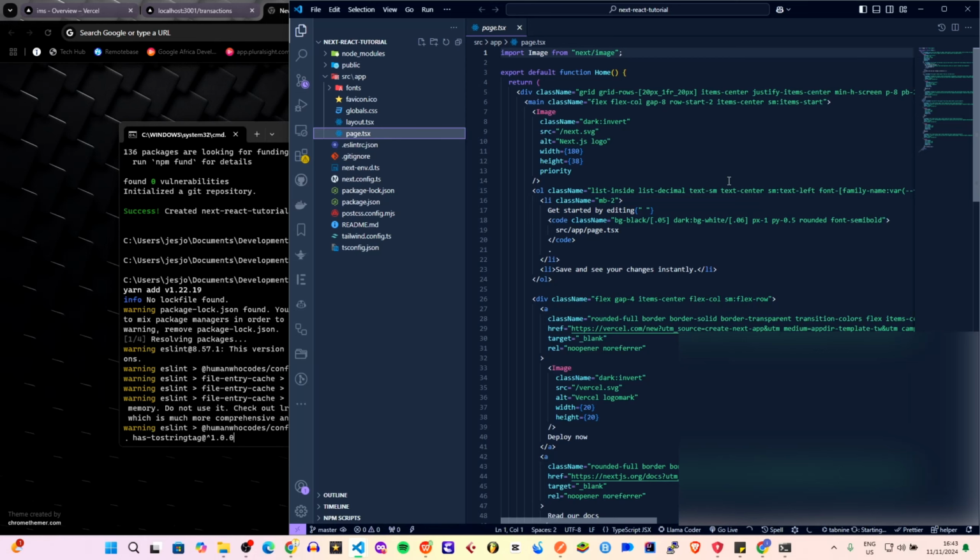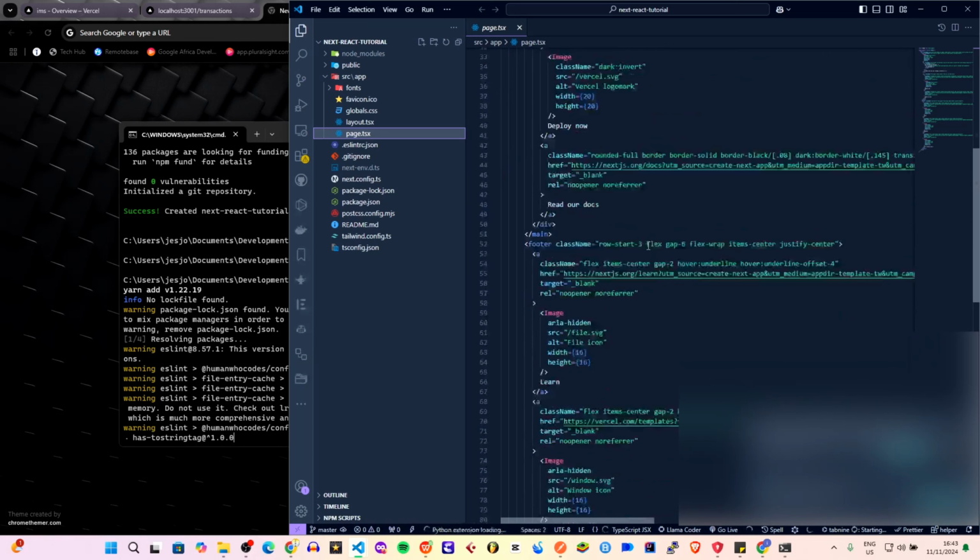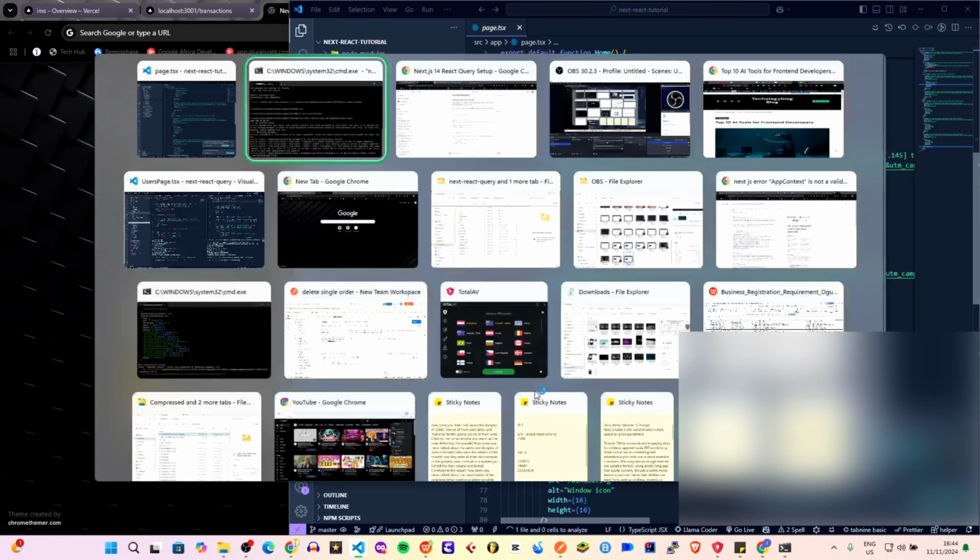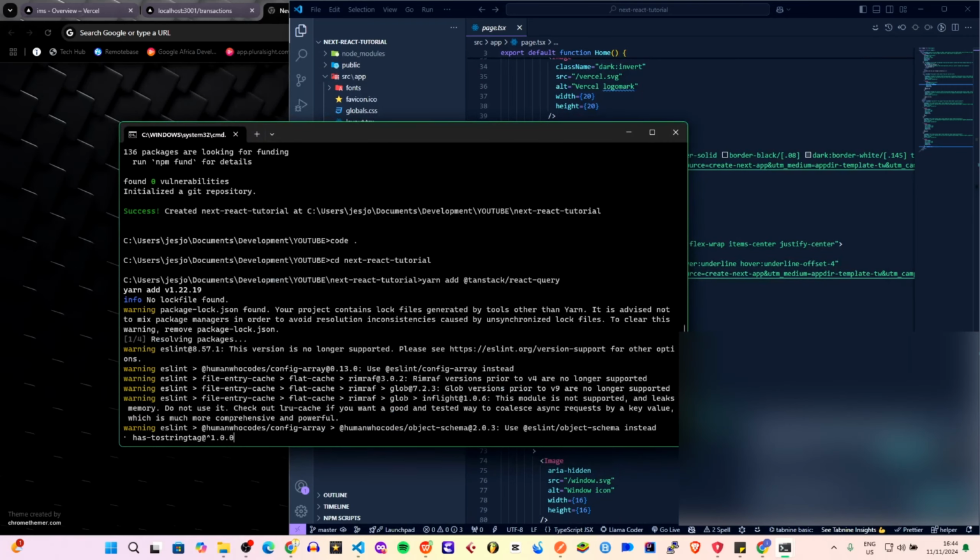This is the default home page for Next.js. So what we're going to do is create a folder. I like to put all my wrappers in a separate place so that I can easily access them.